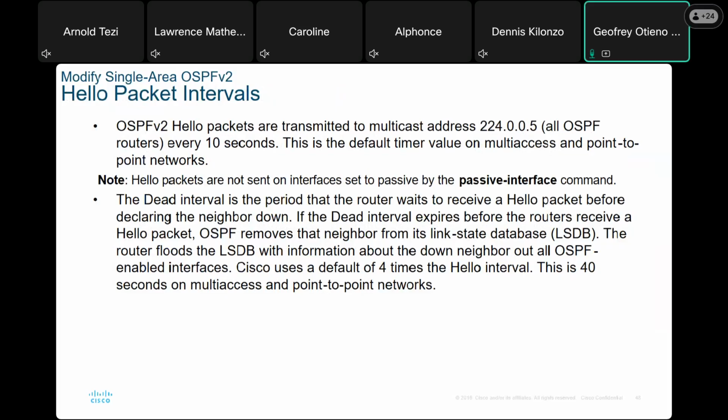Apart from the hello interval, we also have the dead interval. The dead interval is the period that the router waits to receive a hello packet before declaring the neighbor down.